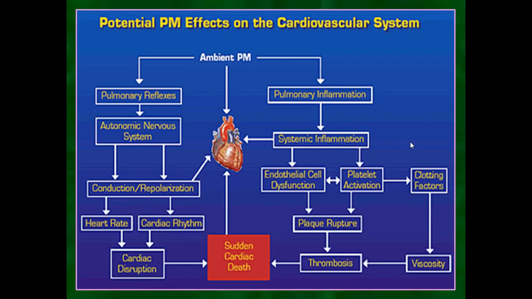PM is associated with pulmonary reflexes and pulmonary inflammation, which are subdivided into autonomic nervous system effects, conduction and depolarization changes, altered heart rate, and ultimately potential cardiac events including heart attack. The pumping rate of the heart may be reduced, disturbing blood flow factors such as viscosity and thrombosis. We have seen how air pollution seriously affects the human respiratory and cardiovascular systems, and in upcoming lectures we will discuss what precautions and dos and don'ts engineers must follow to control pollution — we cannot stop it 100%, but we can control it to have a better environment.